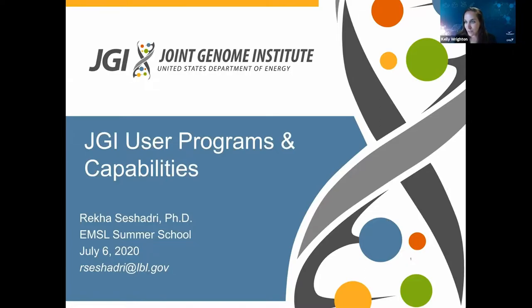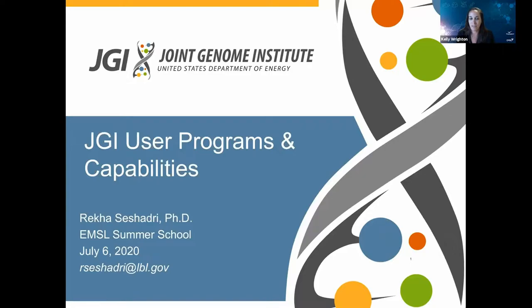I'll keep this short so we have time for the talks, but I'm super excited for you to hear from both of these speakers. Our first speaker is Rekha Sehshari, representing the JGI. Rekha does a lot of the work we're covering this afternoon in terms of functional annotation and other things, and has a pretty impressive Google Scholar page. We've asked her to come here and speak on behalf of the JGI. We alluded to the role JGI is playing in the Wonders program in terms of community sequencing projects. We know a lot of you are early career, and we thought you could really benefit from learning more about DOE JGI capabilities directly from an expert.